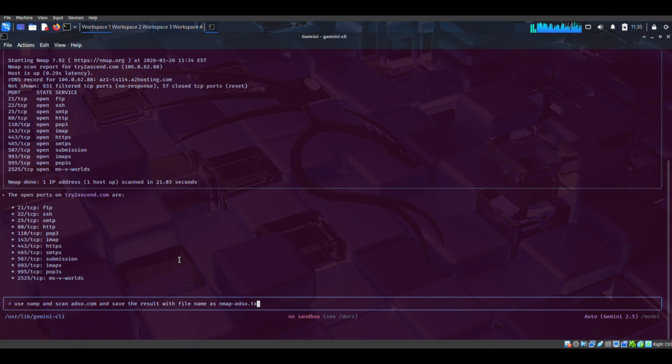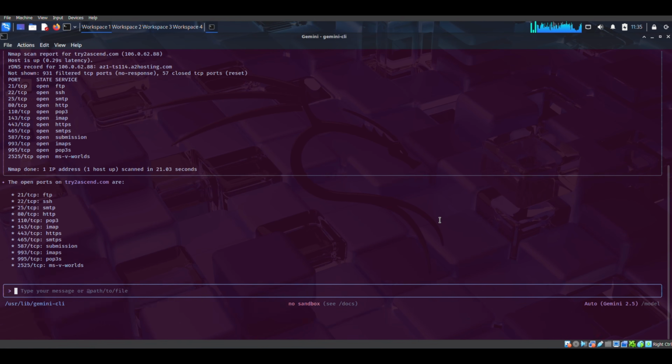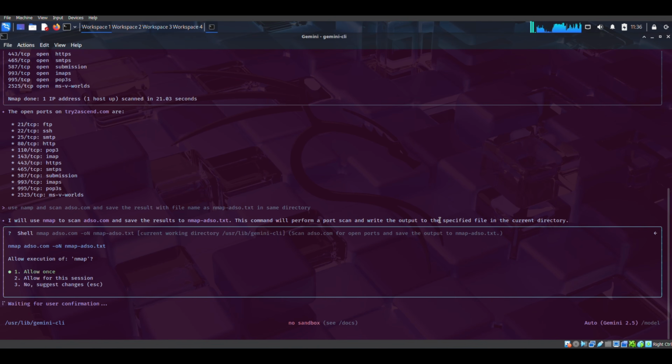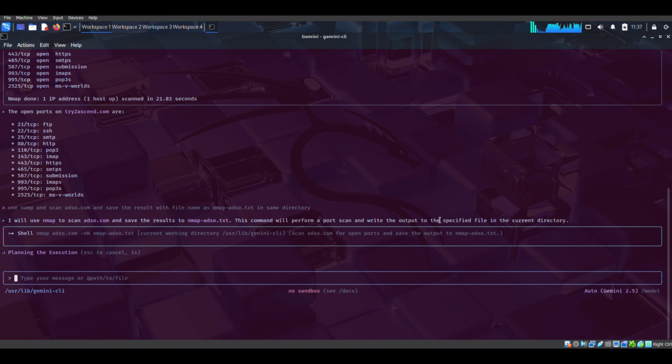Before executing the scan, Gemini-cli asks for permission to run the required commands. This confirmation step is important as it ensures full user control over what gets executed on the system. Here, I'm selecting the option to allow all executions and pressing Enter to continue. You may notice multiple permission prompts during this process. This happens because Gemini-cli may execute more than one command as part of the workflow. I'll continue selecting Yes to All and pressing Enter to allow the execution to proceed smoothly.